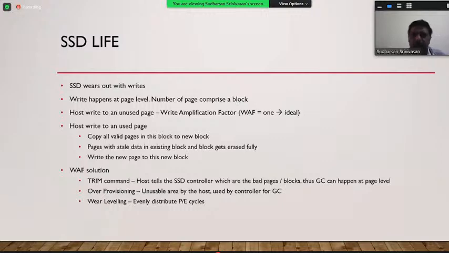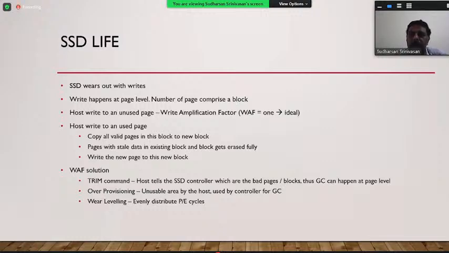Another one is over provisioning. Typically, especially on the enterprise SSDs, if you buy a 1 TB drive, it's not like all 1 TB will be usable. Each company or each SSD will come with different provisioning. Say 20% over provisioning, which means if it is a 1 TB drive, it will actually be 1.2 TB. The 0.2 TB is not used by the host. Rather, the drive uses that 0.2 TB for garbage collection, because if it keeps writing to the same location, it will wear out. So it will use this additional storage space for all those activities, so that your drive size and life do not fall back.